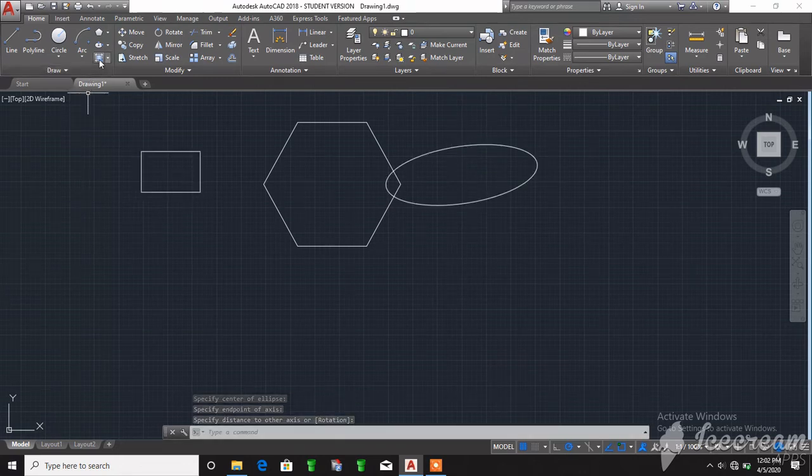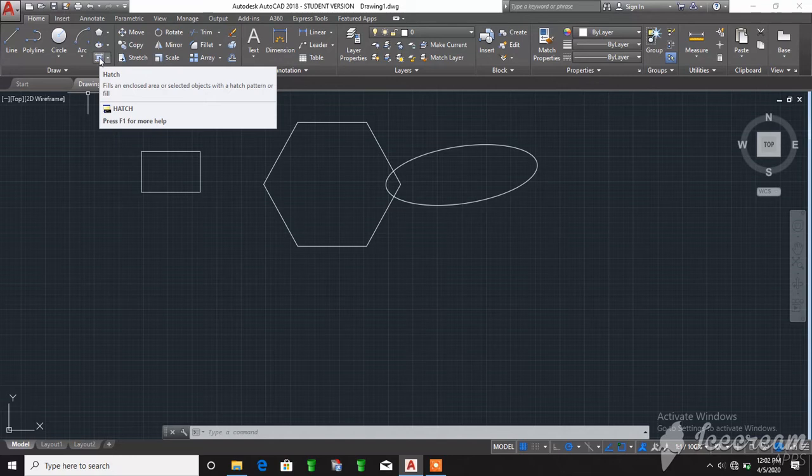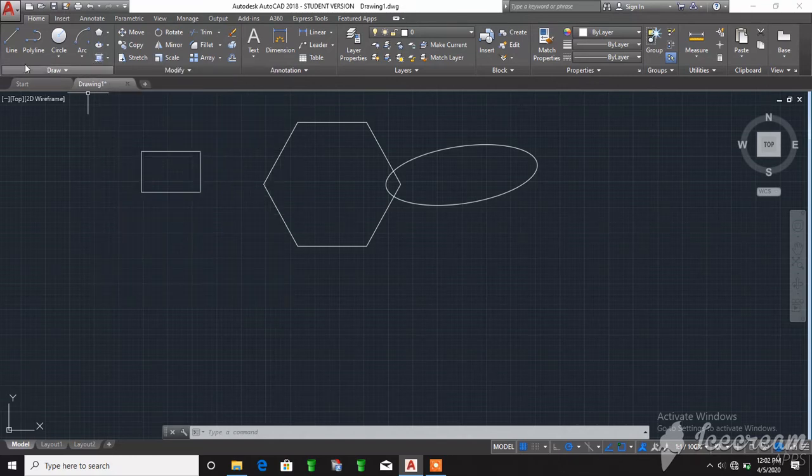And then we have this hatch tool. The hatch tool fills an enclosed area or selected objects with a hatch pattern or fill. So we have hatch, then we have gradient, then we have boundary. At some points in your drawing, you will need to hatch, and you will need the gradients, and then the boundary.